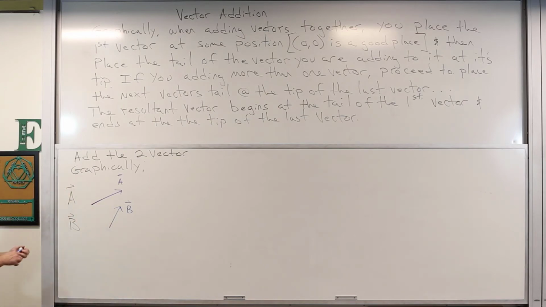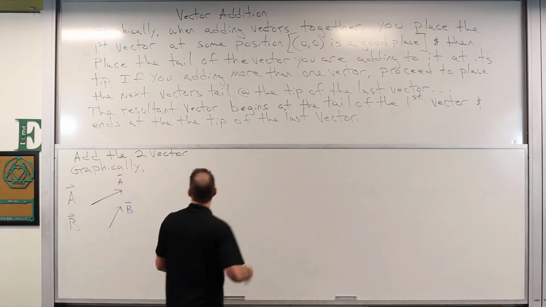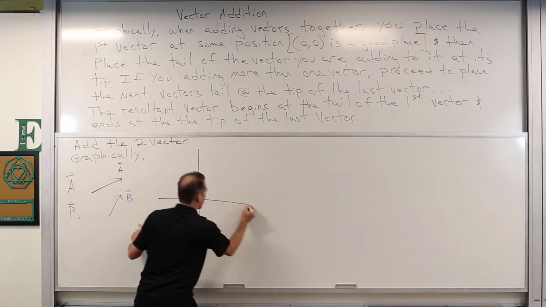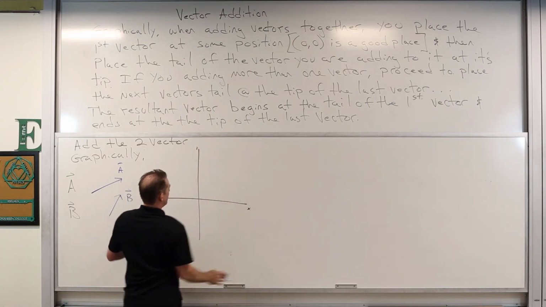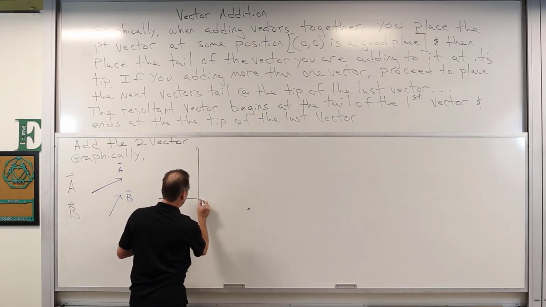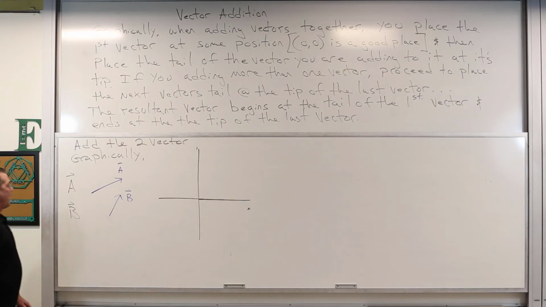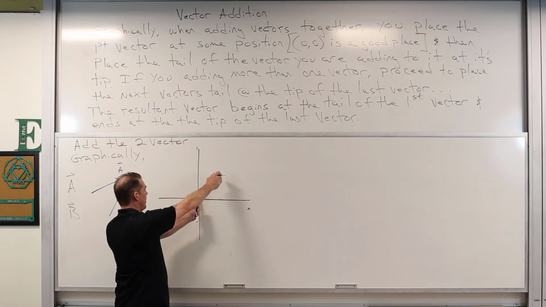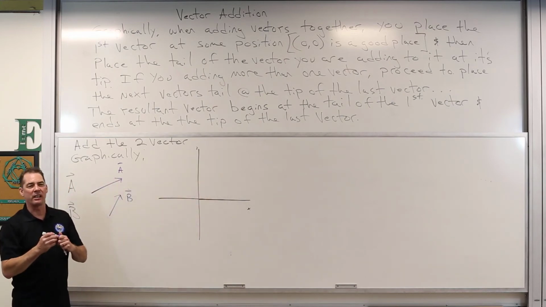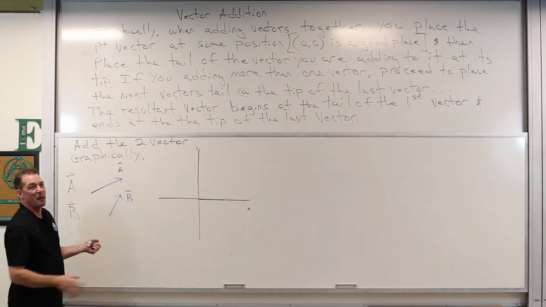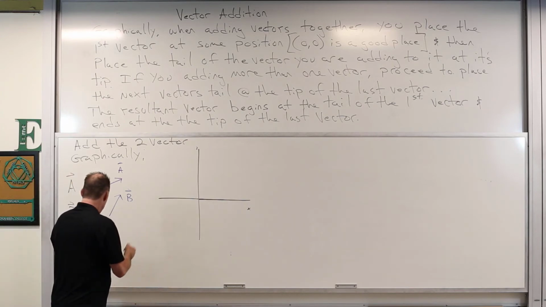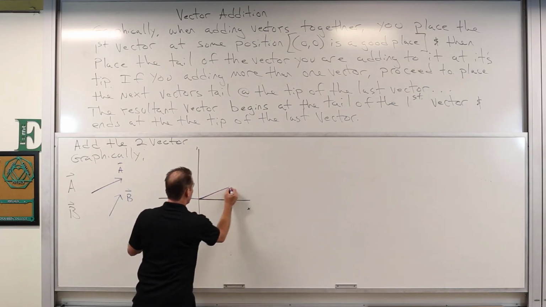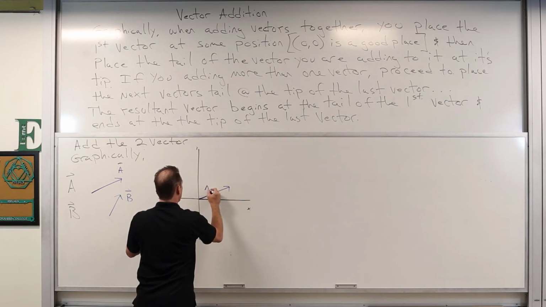So we want to add these together graphically. A Cartesian coordinate system is usually pretty nice to go ahead and do this. So we can take ourselves a nice coordinate system here. We've got an X and a Y. Not too straight, but not too crooked. There we go. And what do we want to do? Well, we're going to take this first vector and we are going to translate it over such that its tail is at the origin. It's just a nice convenient spot. We could really put it anywhere, but it makes things a little bit easier to visualize. So let's just do that. Take this vector, I'm going to move it over here. So we've got something like this.